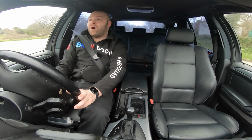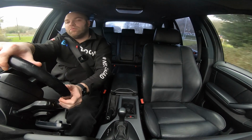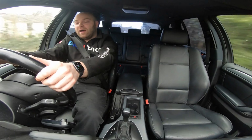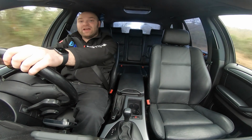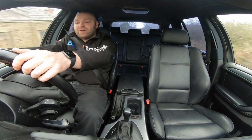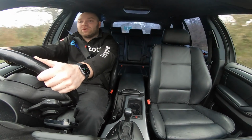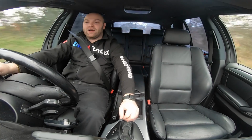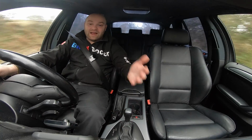Like I say, if you are in the market to buy an E53, I think they still make great cars, and they're very, very good 4x4s. Parts are very, very cheap and readily available for these cars. Bearing in mind it's an E53, they do suffer with certain rust issues. You would have seen on another one of my videos, the number plate lights, which I did speak about in my common problems video on these cars, and then it happened to me.